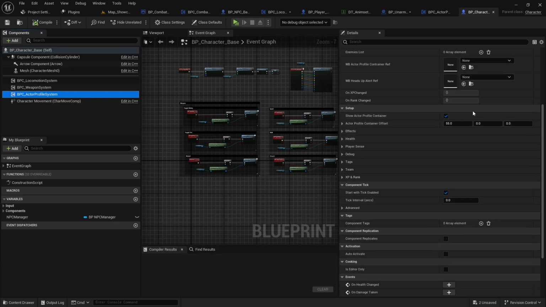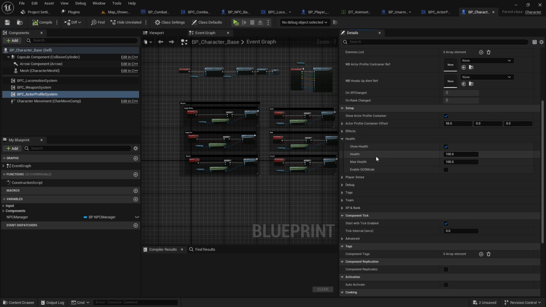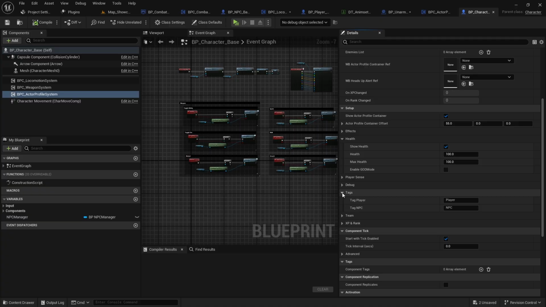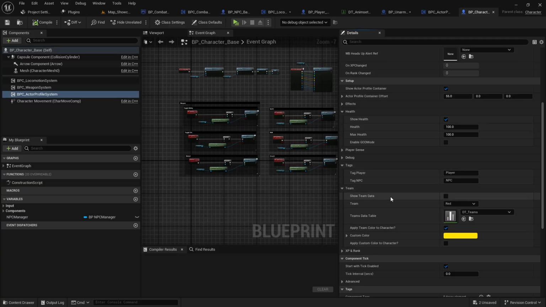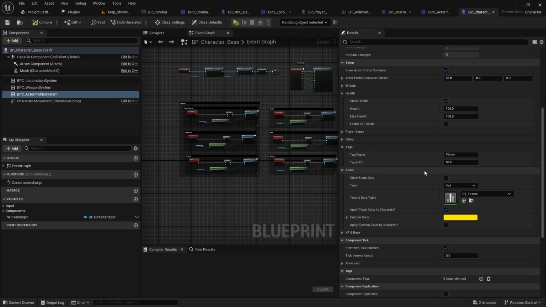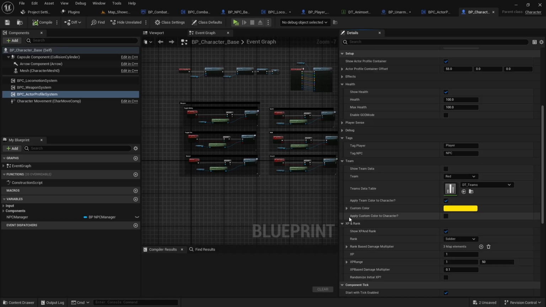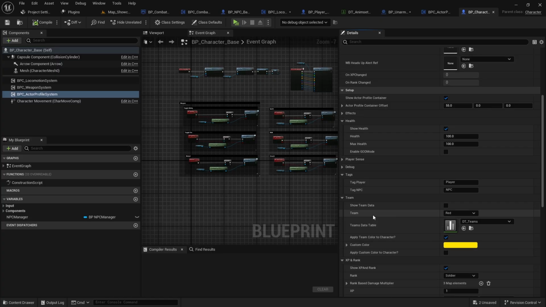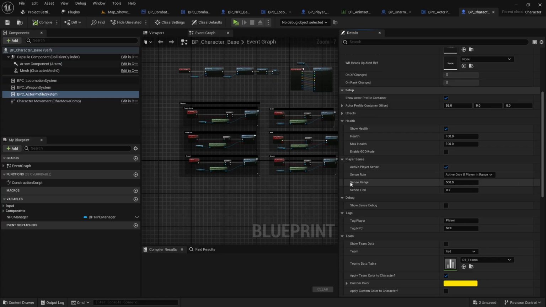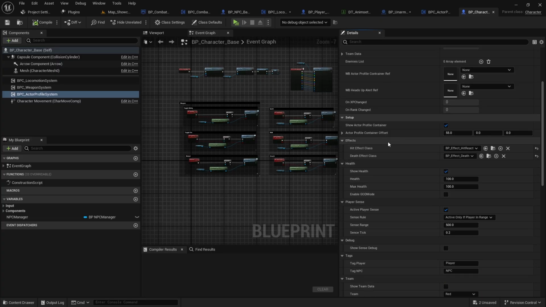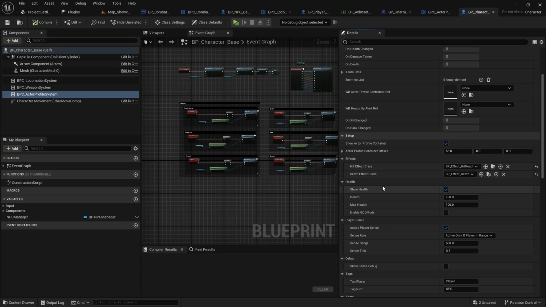There are multiple different configurations that you can do. The obvious one is the health, and we have a set of tags and some team configurations. You can specify the team that the character belongs to, and some XP levels and ranks, and some debug configurations, and some default effect classes such as the hit effects and death effects and things like that.